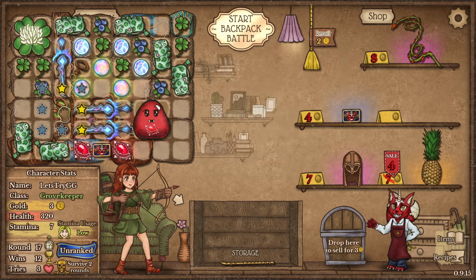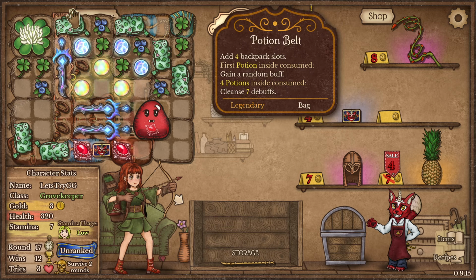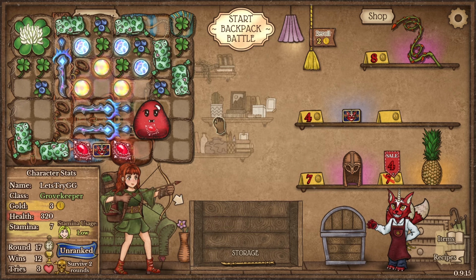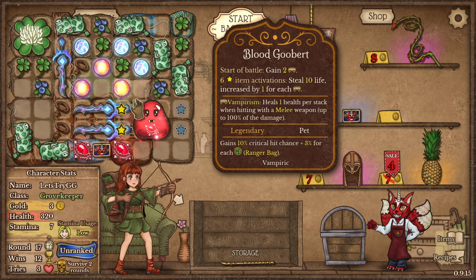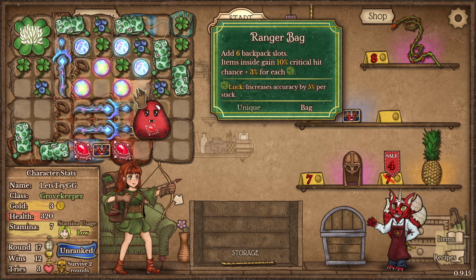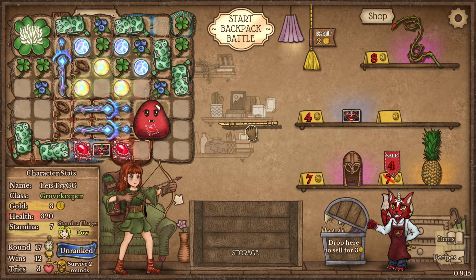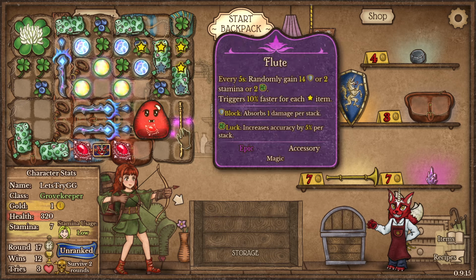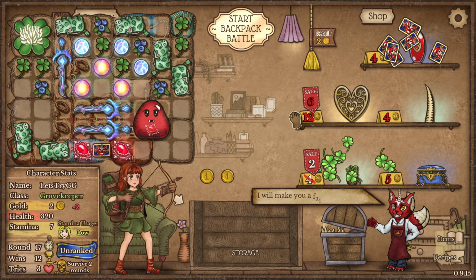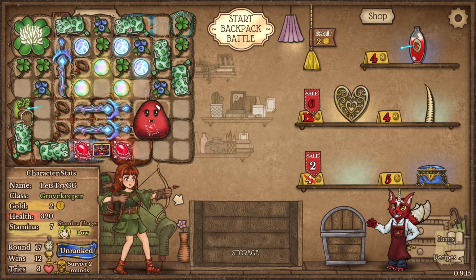Blood goober could move. This could go here. How much starting luck? 2, 4, 6, 8, and 12? 12 starting luck gives me 60%. Plus this bag gives another 18. We still have this flute. Roll. Roll. Start of battle. Bam.